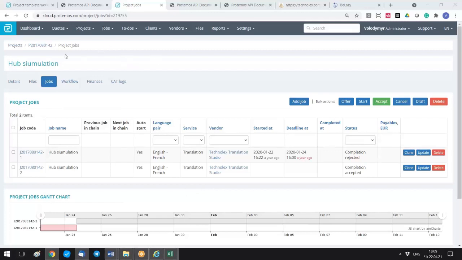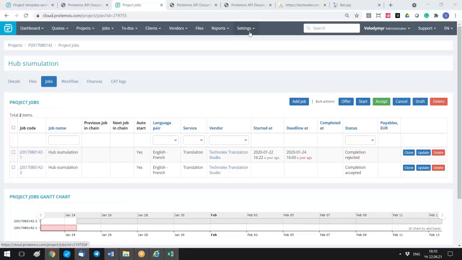For example, here is my account, but then my client uses Protemos to assign the jobs to me, so I have to log out of here, log in as a vendor into his Protemos, and then I have to download, and then I have to reproduce the project. It all takes time, and it's not really effective.